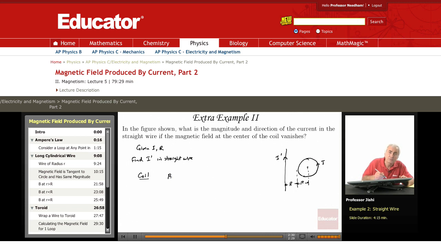So B produced by the coil is mu zero times I, the current I, over 2R, twice the radius. And the radius is just R. And that's out of the page.